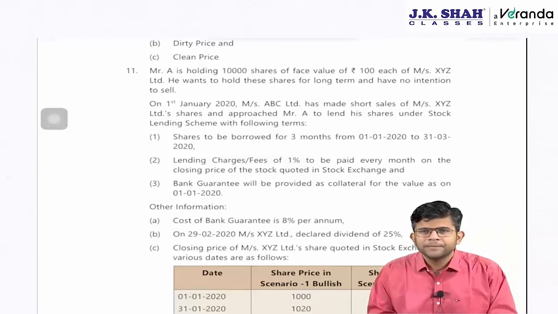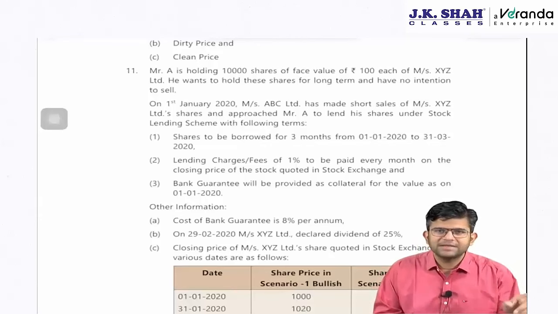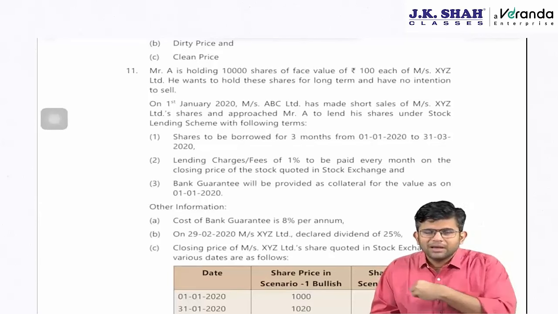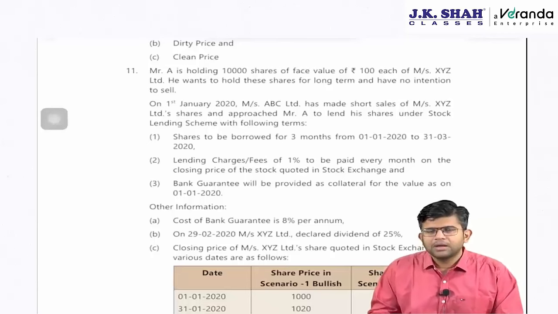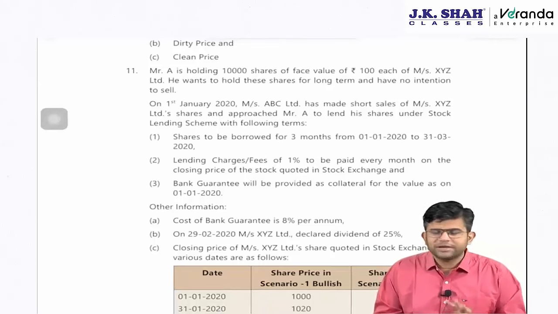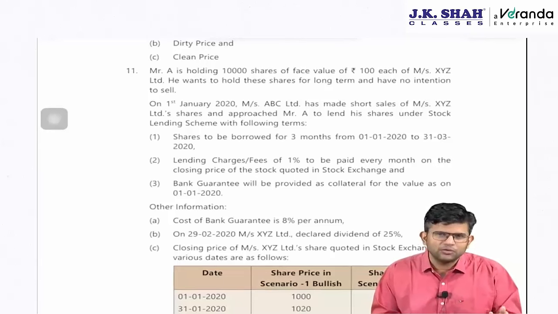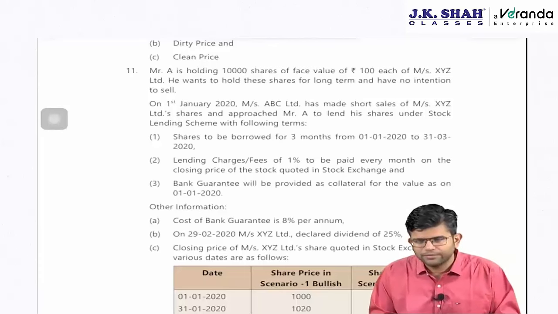But to do this, the procedure is that I will have to borrow a share from someone and then sell it. Okay? And then when I buy it back, I will give it back to the person from whom I had borrowed. Now in this there are 2 points. First, when I borrow the share from someone to sell it, I will have to pay some charges in the form of interest, because that person is literally lending their asset to me, correct?